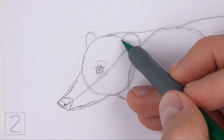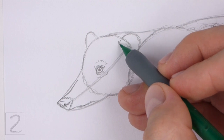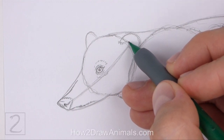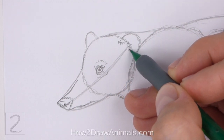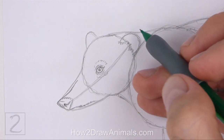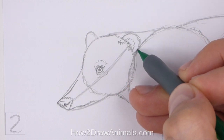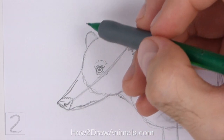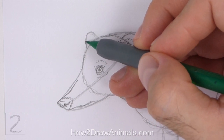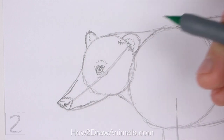Darken the arc on the top right side to create the ear. Draw a series of short strokes along the bottom part of the shape for the furry base of the ear. Add more short strokes inside the shape for the ear's furry opening. Darken the small arc on the left side using short strokes to create the other ear. Draw a few short strokes inside the shape too.